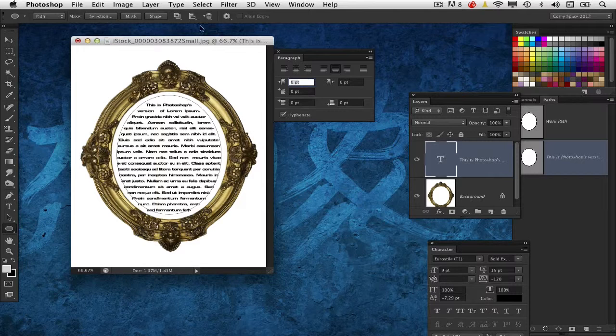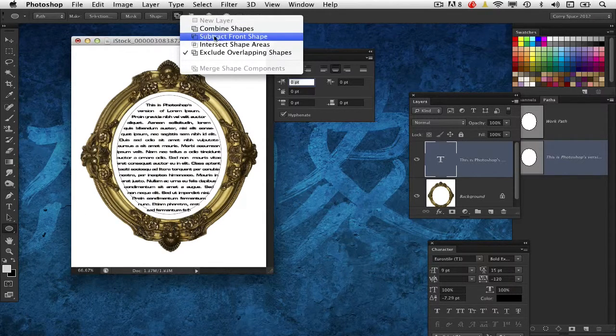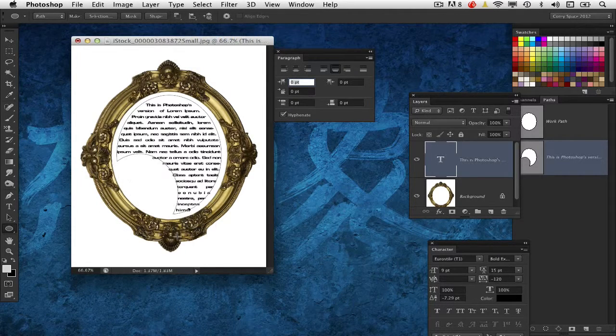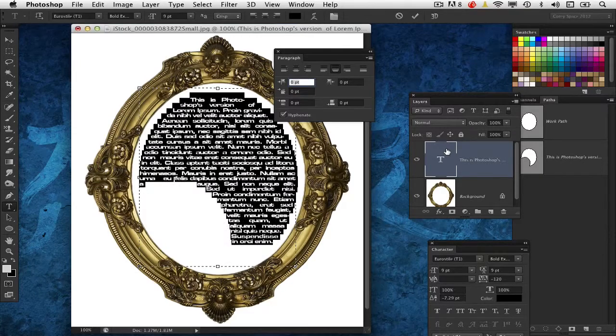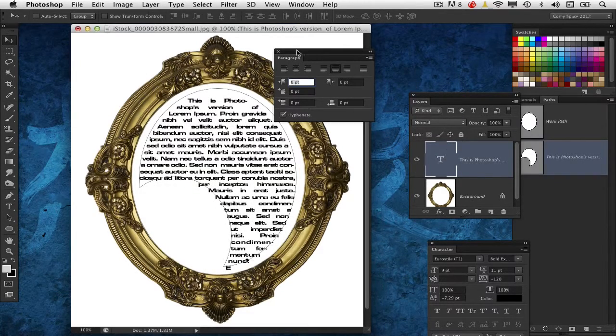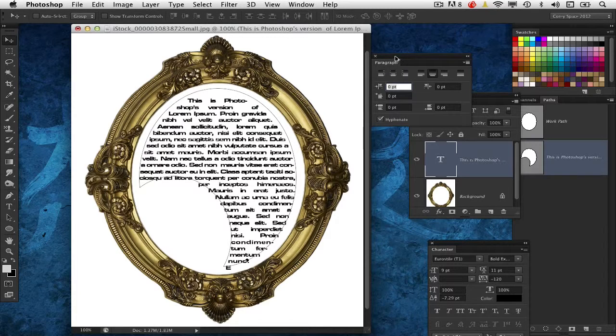Now if I go over here and grab the ellipse shape tool again and do something like subtract from shape, if I do that, it's going to redraw or redistribute the text because I'm telling it to take it away from this shape here and let it flow around here. So you can actually get really creative with different ways of wrapping text around objects here inside Photoshop. But just remember, you have to create that shape, place the text inside, and then format it accordingly, however the design is going to be played out. So you can see how that works in there. I'm just going to double click on that, close in the line spacing there, and there we have text formatted to a specific shape, wrapping around a specific object here inside Photoshop.